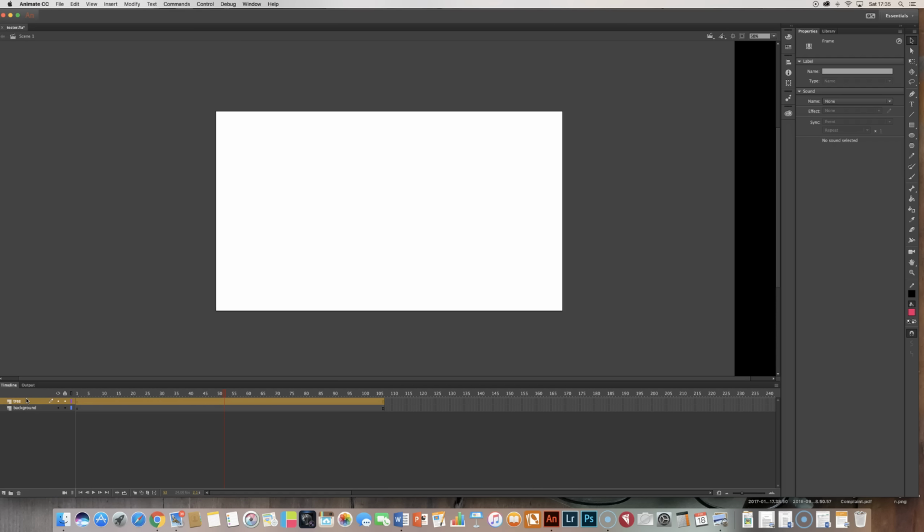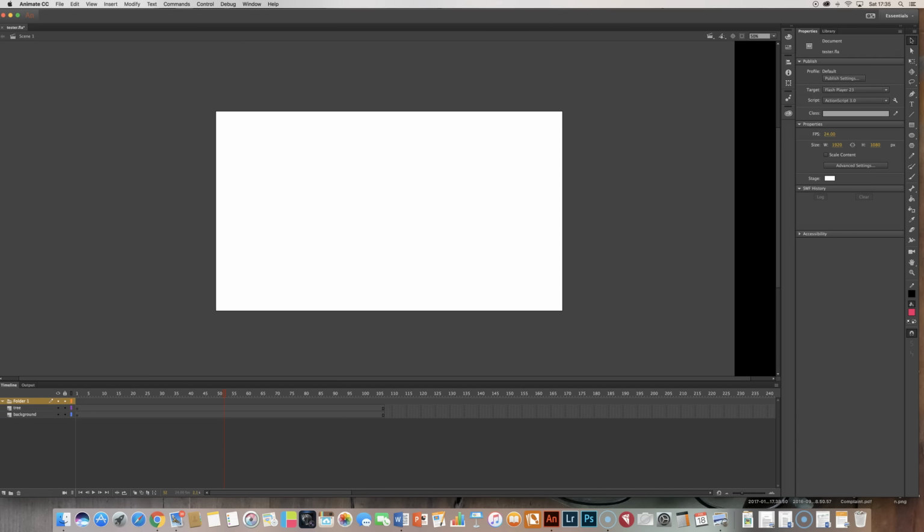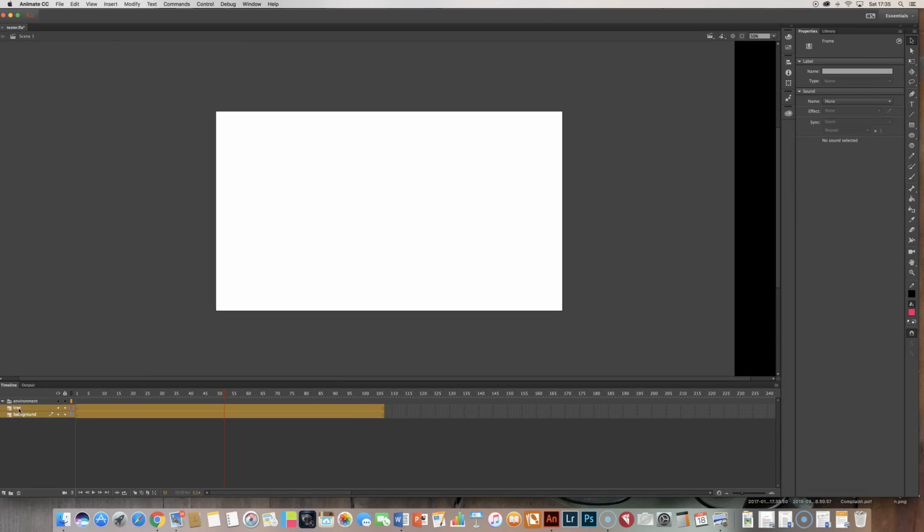Let's say you were doing a lot of work, like quite a big animation, and you had loads of layers and it was getting really confusing scrolling up and down trying to find your layers, you might want to actually put them into a new folder. So I could put environment, call that, and then you can click shift and select both of these and just put them in.